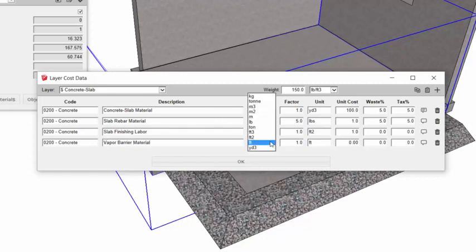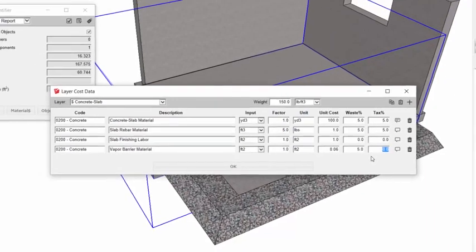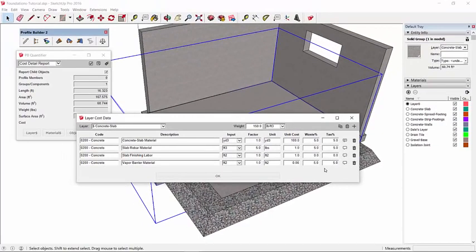That will also be per square foot. We'll leave these factors as 1 since our output unit is also square foot. And we will put in a cost of 6 cents per square foot with 5% waste and 5% tax.